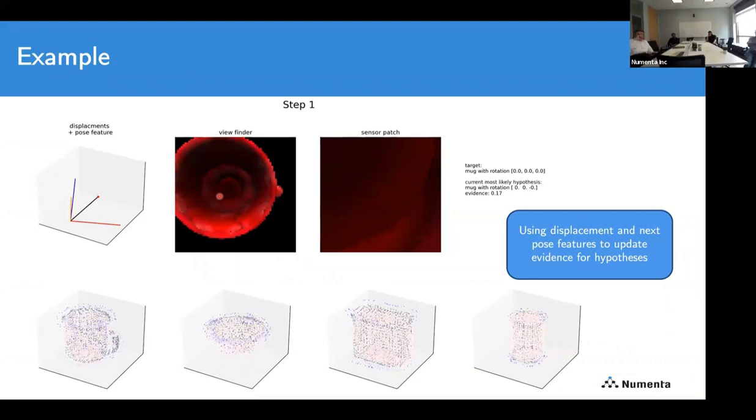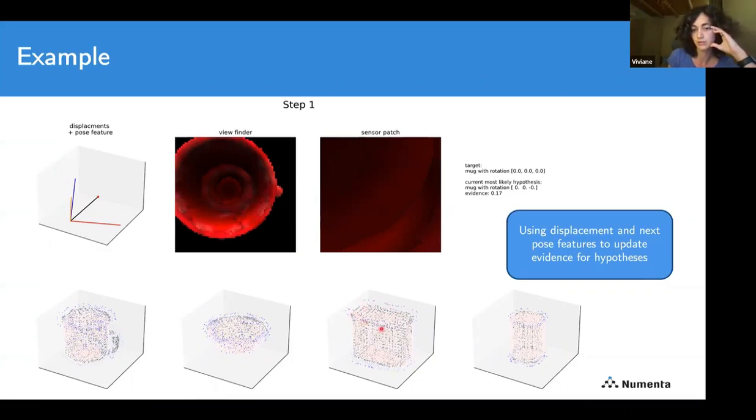Then we use this displacement and the new pose features. In this example, I'm not using any other features, no color or anything like that, to update our evidence values for the hypotheses. This is a little bit small to see now, but you can see some of the points moved off the object.